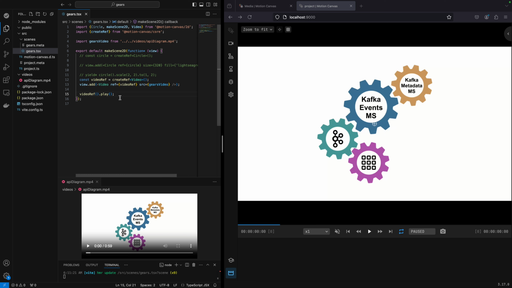So what we can do now is start working on at least making a template for the gears. And you'll see what I mean by that. So, bring back circle. Actually going to move my stuff down here.